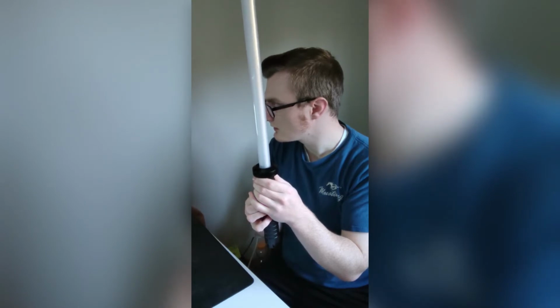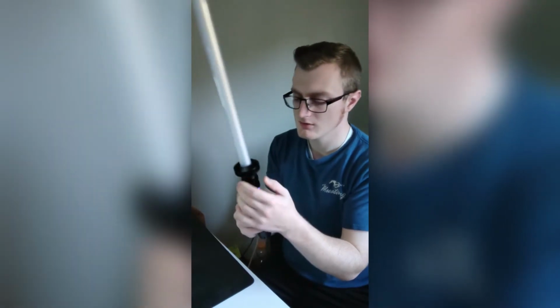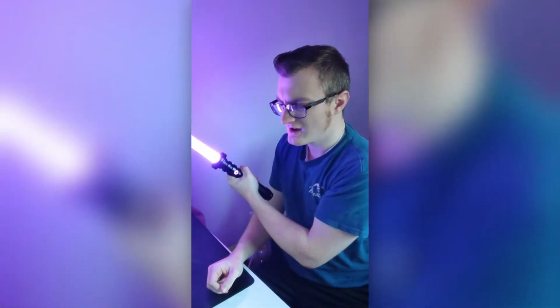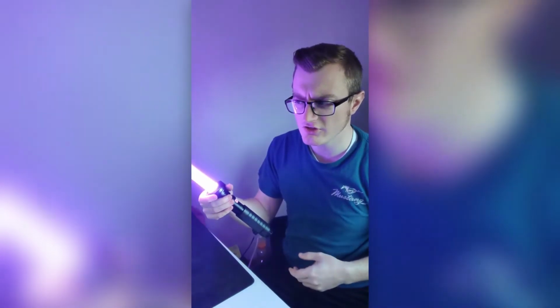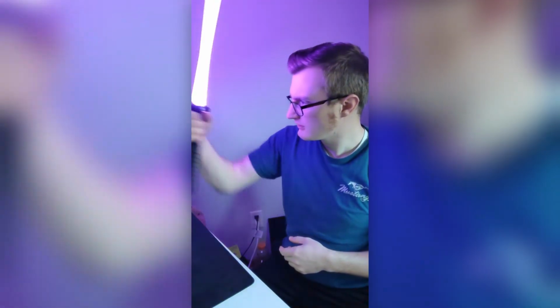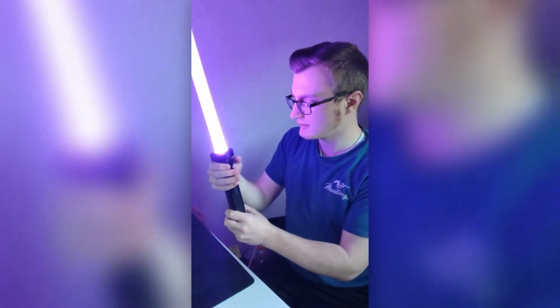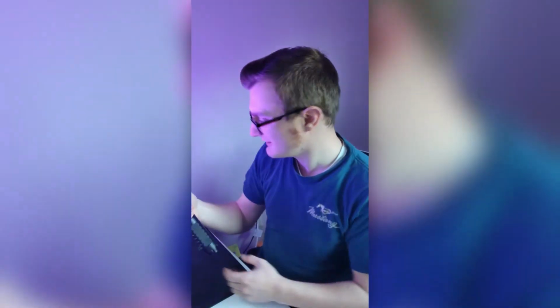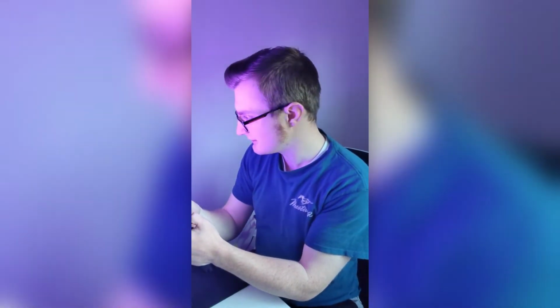Okay. So it should be on the Fulcrum sound font now. It's a little bit harsher of a hissing sound than I thought it would be. I love the smooth swing on this one. Okay, that's really cool. I'll have to mess with that.